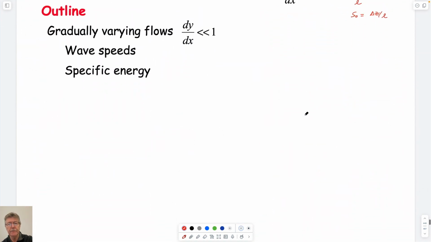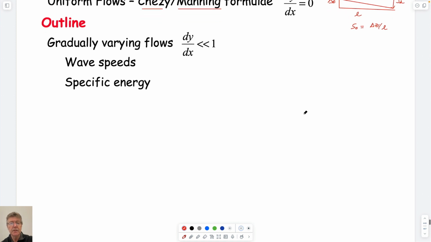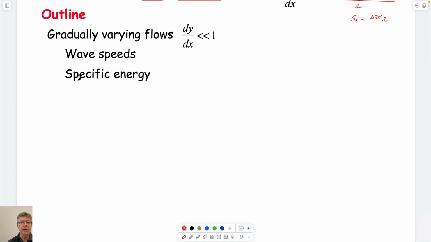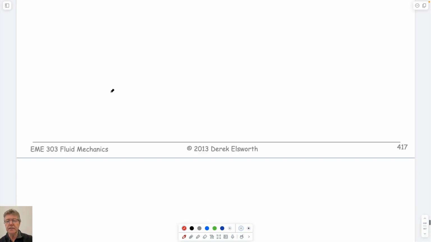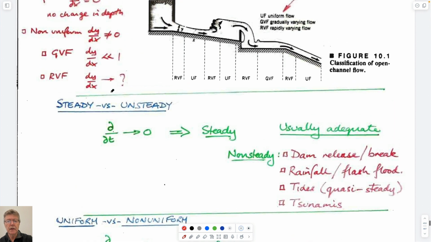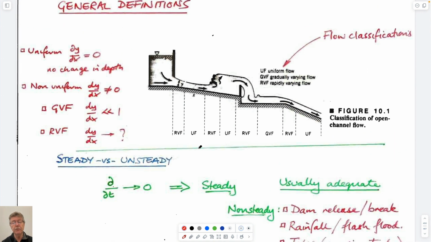So that was our recap. So there is no question on the final on that. But the stuff that is here on gradually varying flows, there is. And so we'll talk about gradually varying flows and what they mean. It depends on wave speeds, it turns out. And we can define Bernoulli equation into a specific energy equation, which is useful for us in analyzing this.